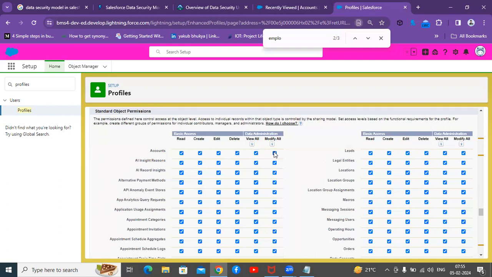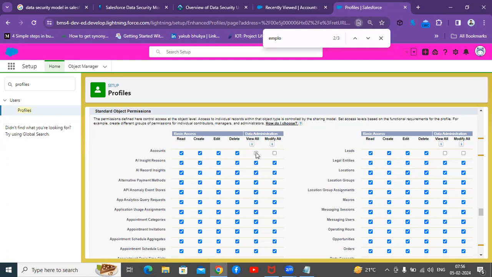So remember, while creating a profile, at the profile level give as little access to the user as possible. So I am removing view all and modify all access. If the user has view all and modify all access, he can view everyone's data and modify everyone's records. For best practice at the profile level, we should have as little access as possible.